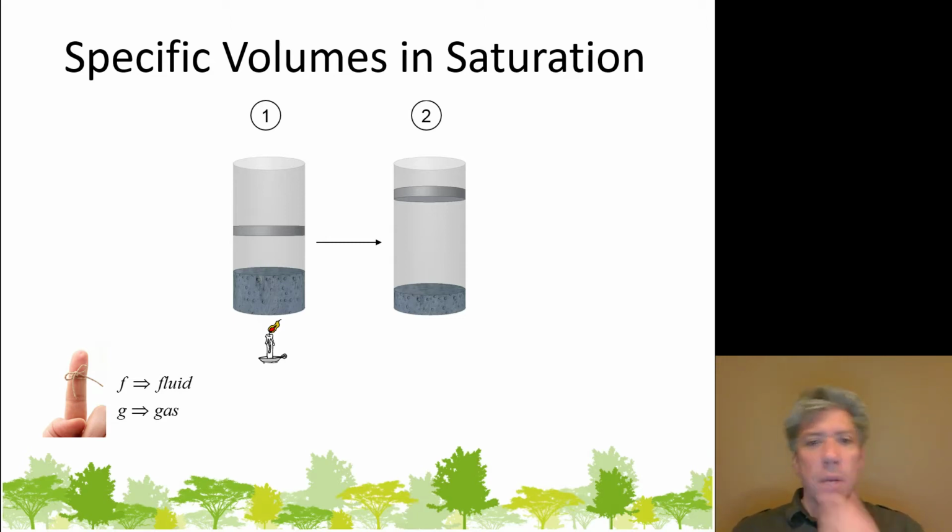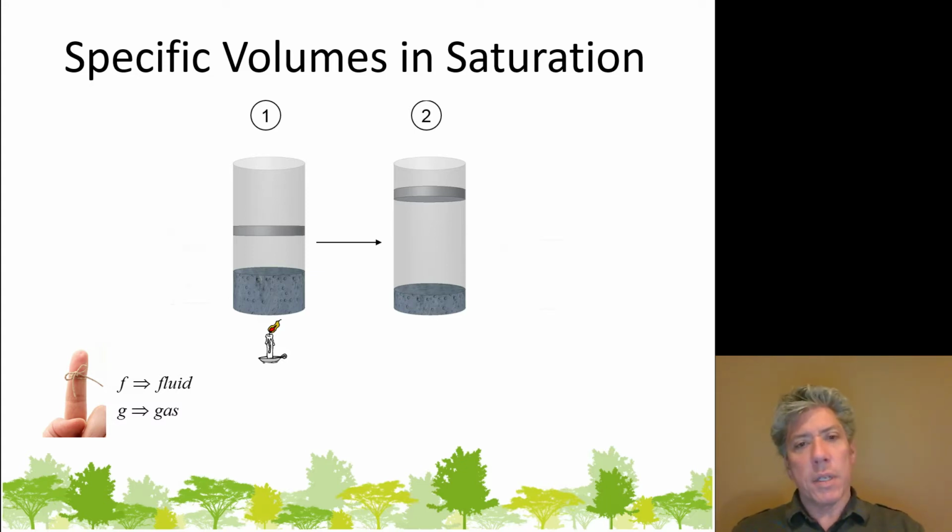Now let's try to understand what's going on here. Remember, we had our saturated vapor mixture liquid and we added energy to it so that some of the liquid boiled off into the vapor phase. So I've shown a piston cylinder device here where some of the liquid has been boiled off because we've added energy, and so the specific volume of the system has increased, right? There's more space in it. There's more vapor than there was before. There's less liquid. Okay, so this is just two particular points under that saturated vapor liquid mixture region. It doesn't matter what two points, it's just we've added energy and boiled off more liquid.